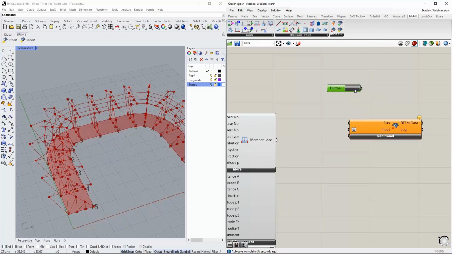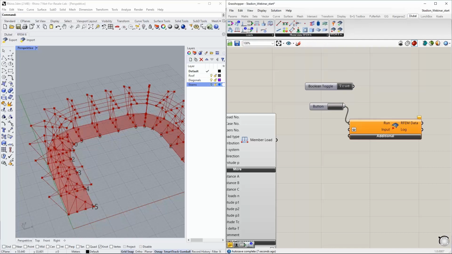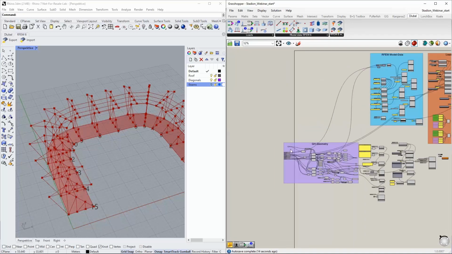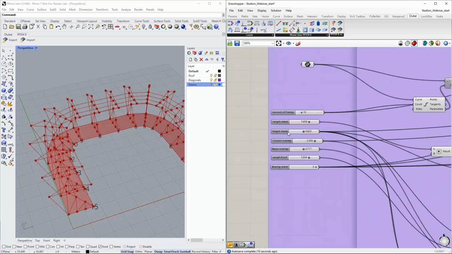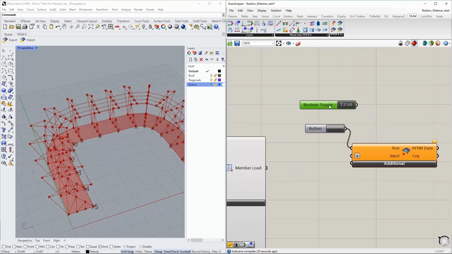That means whenever you press the button, the export will take place. You can connect this button to the run input. Alternatively, the Boolean toggle command. In case you want to leave the connection open, you set it to true, connect it, and then you have a live update. Whenever you change something here, it will automatically trigger a new export.